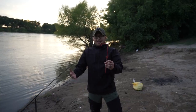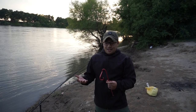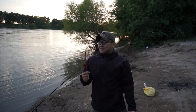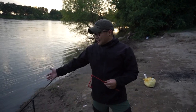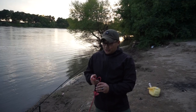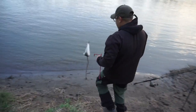So the pistol rod holder, guys, I'm gonna give this a one. I don't understand how you would be able to use this. If you guys have some videos that I can look up, I've been trying to Google what this is and how to use this properly, but I didn't see anything. So I just try to use it now, guys, and show you how it looked. Obviously, you could tell it sits low to the ground. So the pole really doesn't sit like how Reagan's does over here.